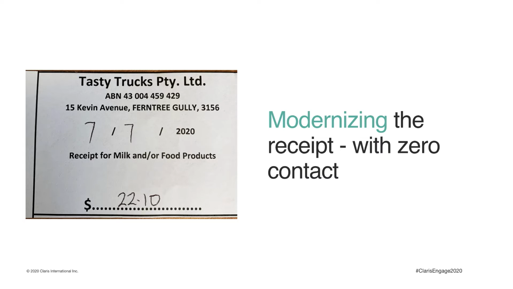Now, add in what happened in March, around the 16th of March, where the pandemic of COVID-19 took off, and there was a major push to decrease the amount of contact between people. Obviously, we had social distancing rules put in place, and if you're handing over a receipt and you've been physically touching the piece of paper, it really is another potential source of virus transfer. So we had to accelerate that.